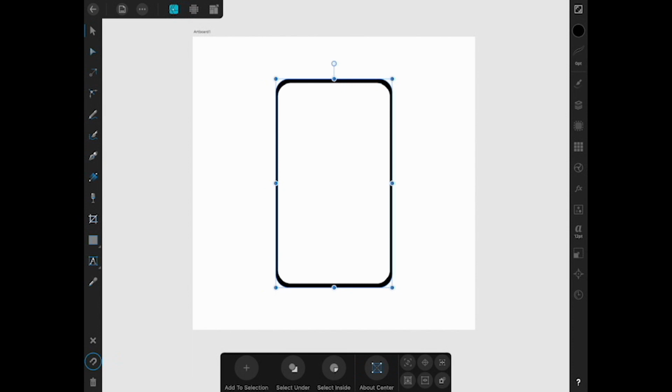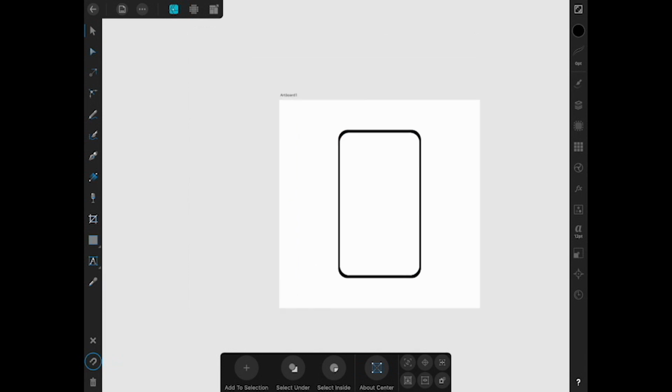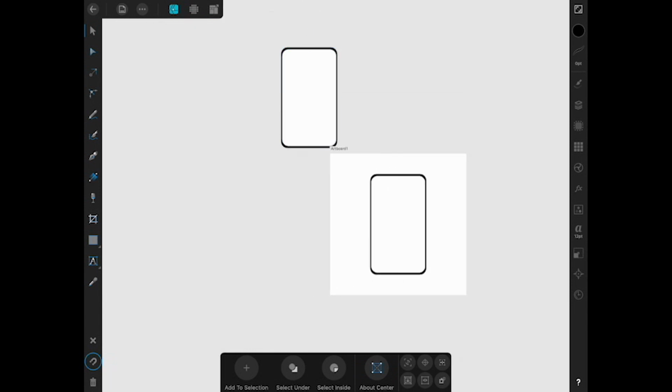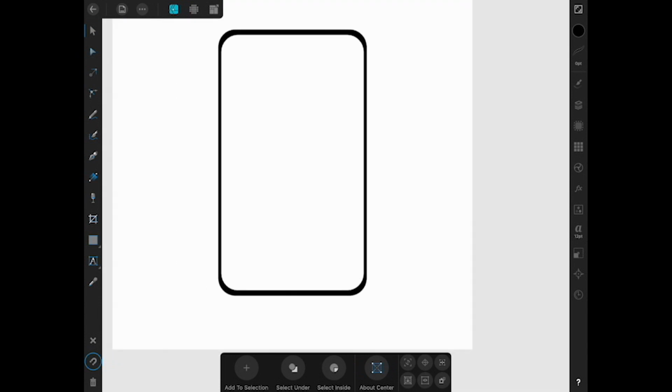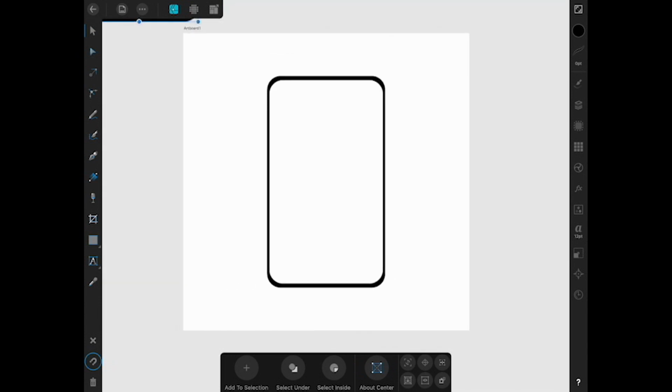Now I'm going to go ahead and, with my move tool selected, which is the top tool in the toolbar, drag over both of these. In Affinity Designer, you want to drag over the entire object to select it. I'm going to zoom out a little, holding down two fingers on the screen. I'm then going to grab that shape with my other hand and move it off the artboard. This is just the process of iteration so that we can always get back to old versions if we need to. It's a really important design process to follow, to keep your past iterations so that you can get back to them if needed.